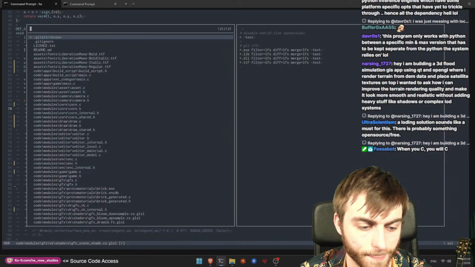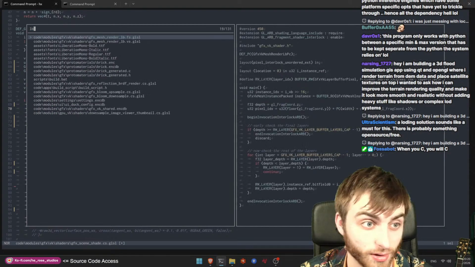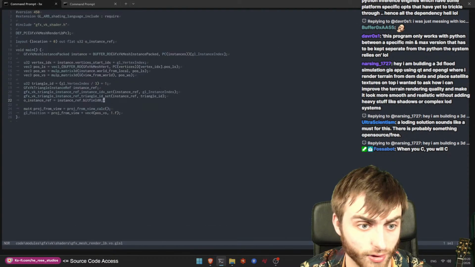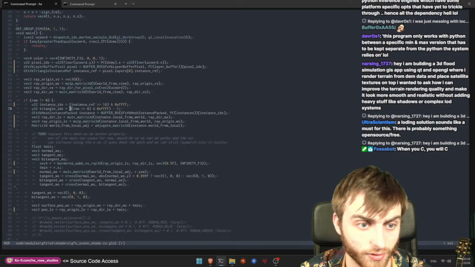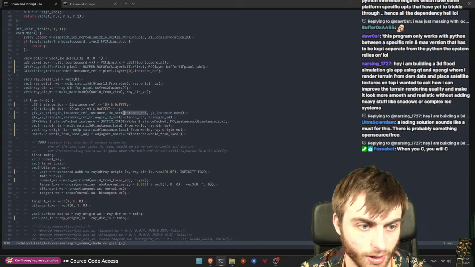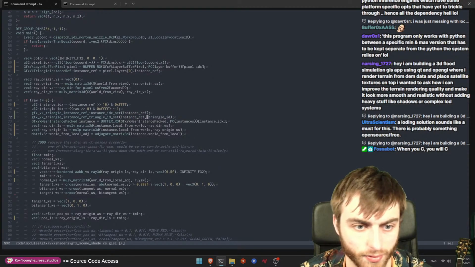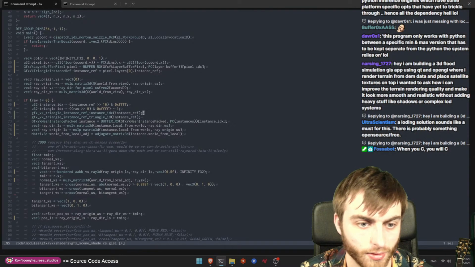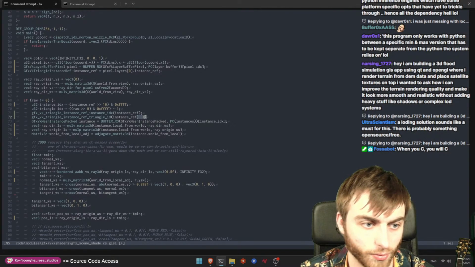Right. So go back to the layer buffer vertex shader. Just nick these guys. And it's just instance ref. You're just reading it basically, right? So you get rid of the sets. It's gonna take 1.